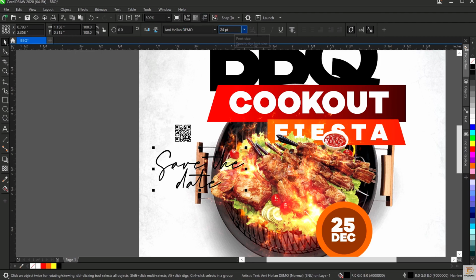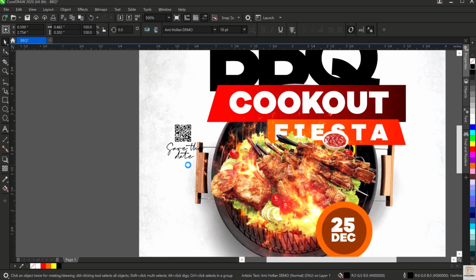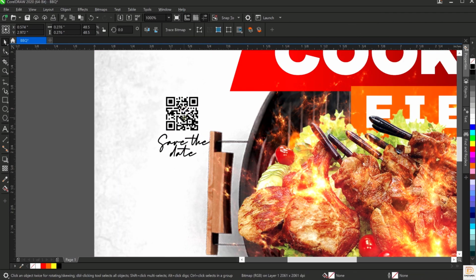So having done this, I can choose to reduce the size manually by typing 10 and enter like that. So with this done, I'll move this here, and I want to make it smaller, so I'll just change the value to 7 like this. And good, as you can see, guys, perfect, just the way we would want it to be.